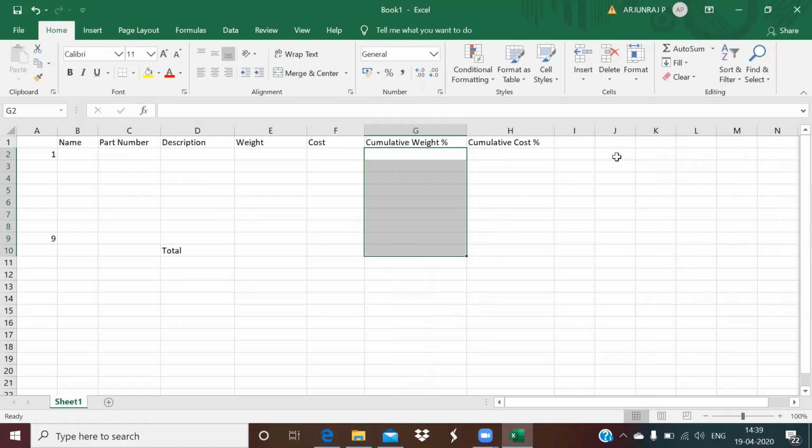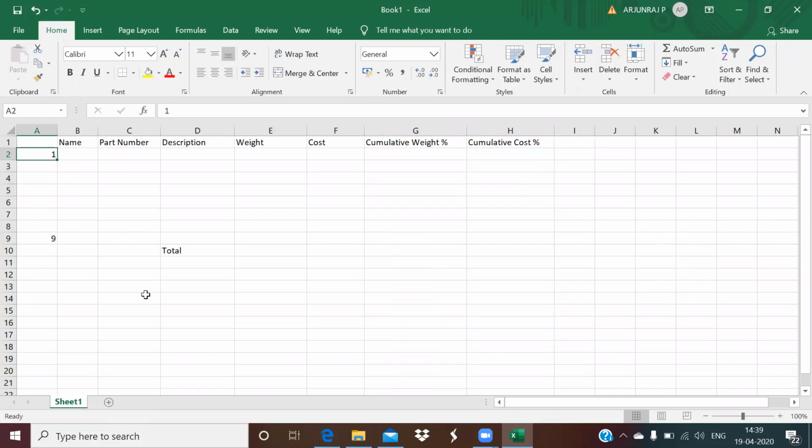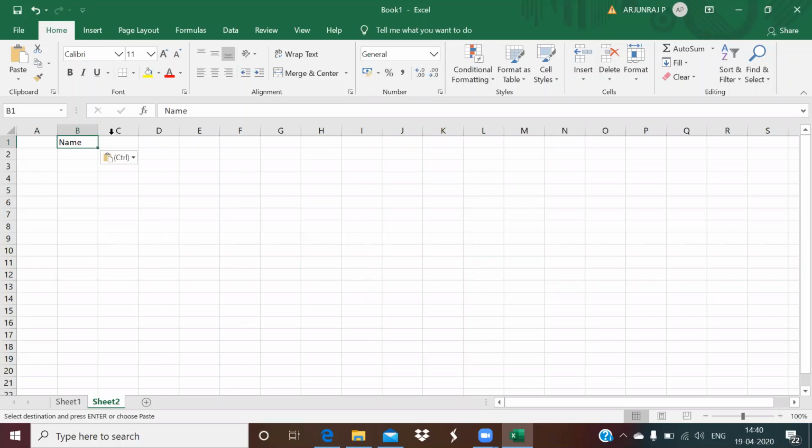We will take the transmission as the complete product, and in that we will take only these nine parts alone. We will assume that this is the 100% cost. No need of taking anything else. And then in the next sheet we can create the function for the individual parts 1 to 9. We will create the verb and noun combination, and we can also allocate the resource in the next column. So here: name, then resource percentage.